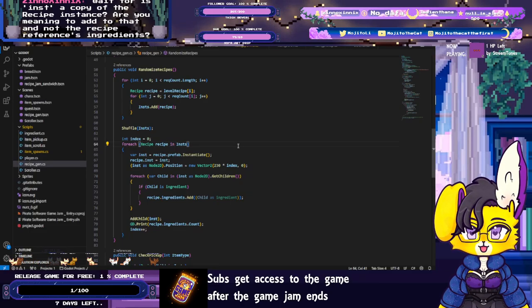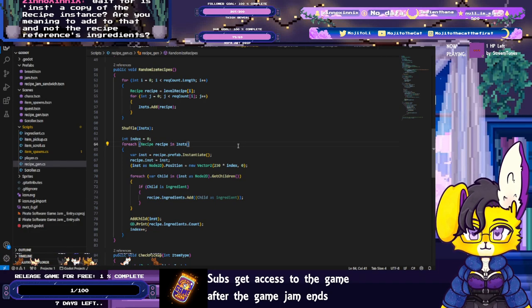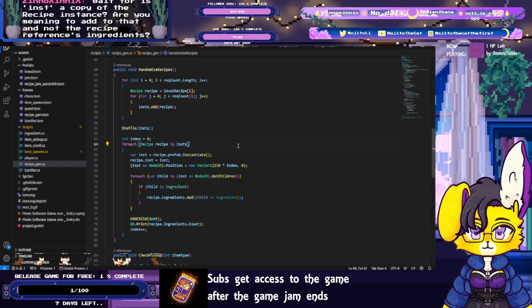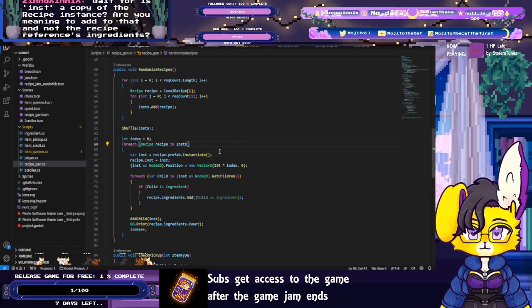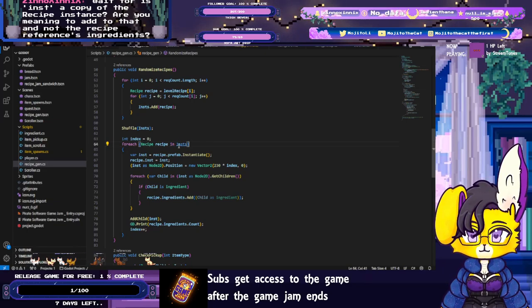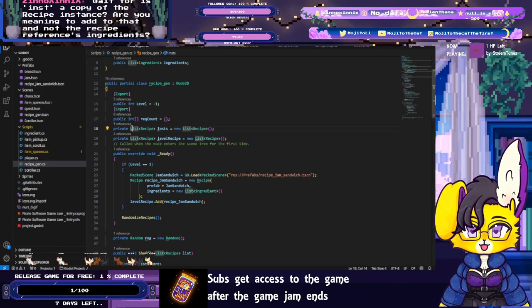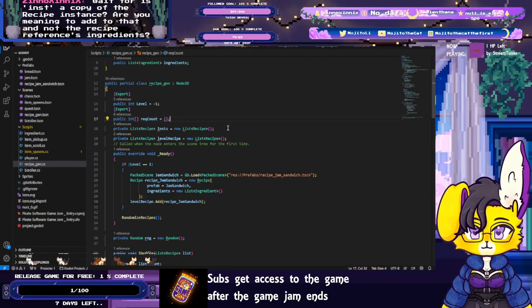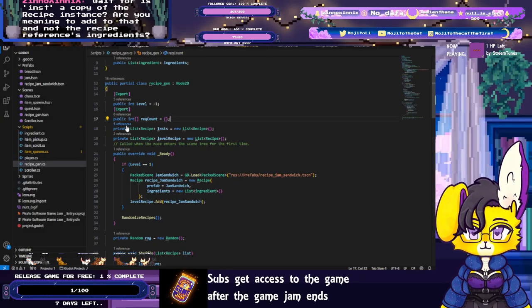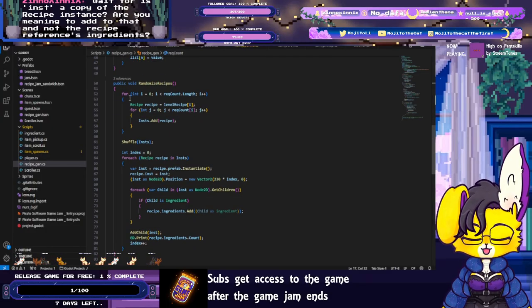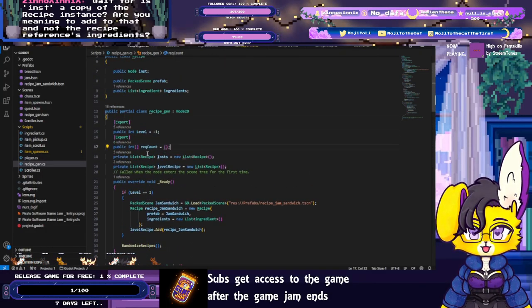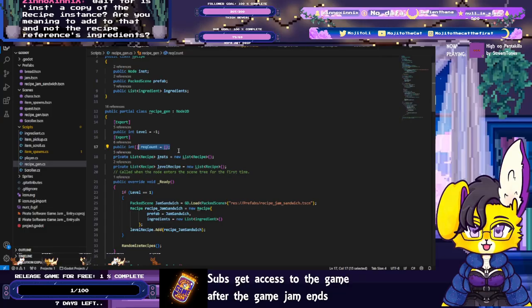Is inst a copy of the recipe instance? Are you meaning to add that and not the recipe's reference ingredients? What do you mean? I'm confused. So instance is a list of recipes. And I have a required count.